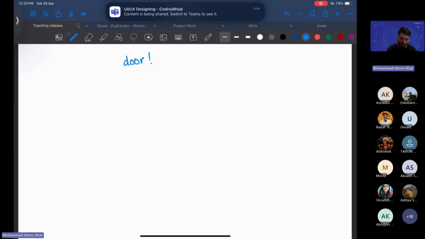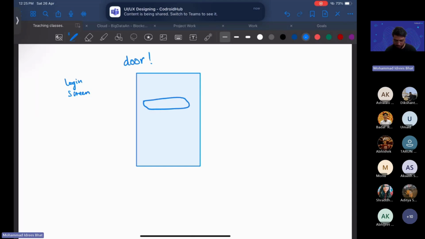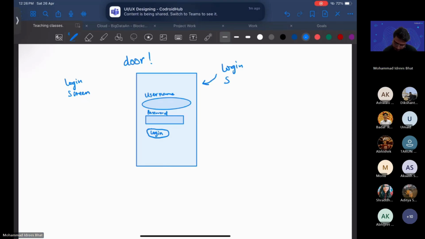So for example, let's talk about a login screen. When you have a login screen, is there anyone who tells you where to write the email address or where to write the password? Yes, there's always a label there, right? There's always a label that says password, that says username. And then there's also a button on the side called login. In a login screen with intuitive design, these will be the major elements. A user will not focus on any other elements unless there is a need to do that.